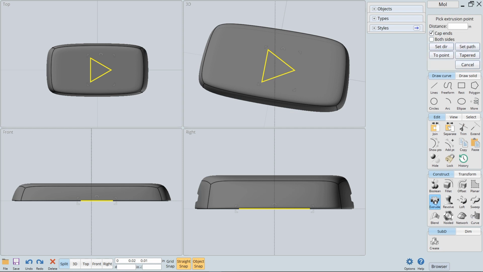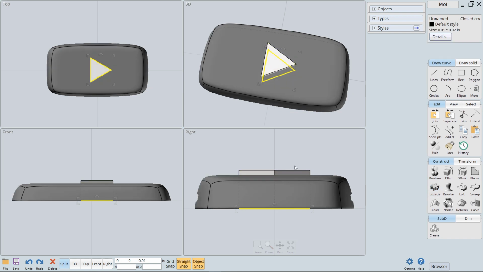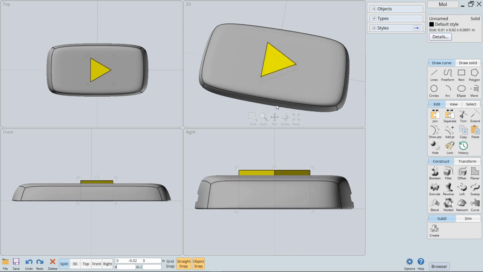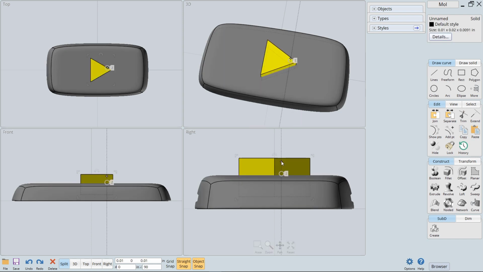And I'm going to extrude, and it's already working. Okay, just click, and now I can delete the original triangle. Let's grab this guy. I'll bring him up somewhere around there. He's probably good.